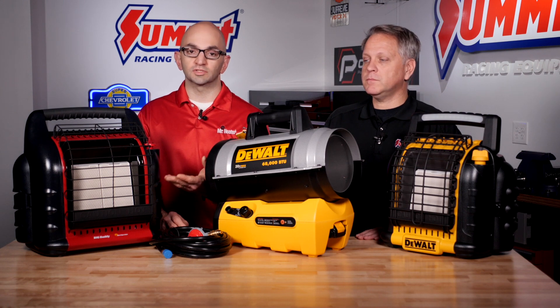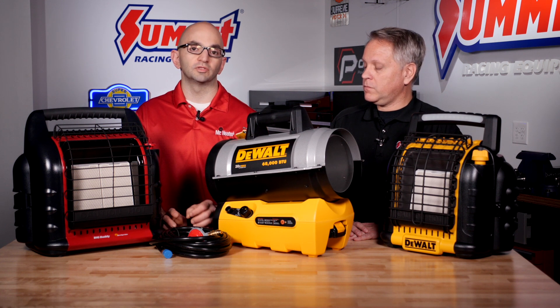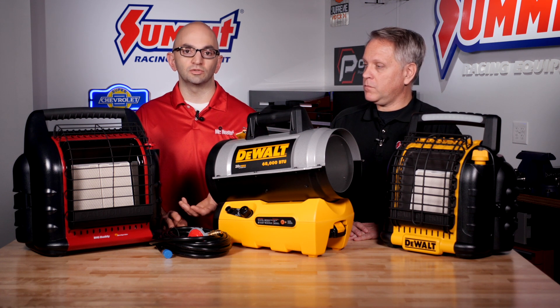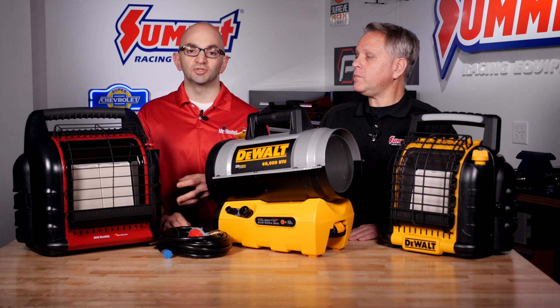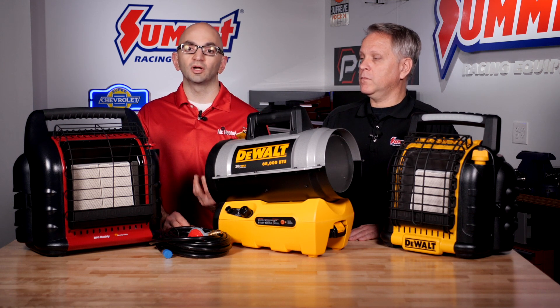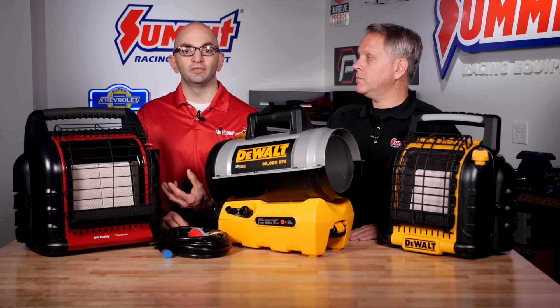We're going to look at the radiant first. The Big Buddy to my right is a radiant infrared heater, and how that works is it'll heat objects, not the air — the heat is sent directly in front of it to whatever is in front of it. This is what makes this heater a great outdoor heater, because you can set this up on the ice when you're ice fishing and keep yourself warm without trying to heat the air around yourself. If you were to use this in a garage or workshop, you could point it at yourself to keep warm, or point it at a workbench, and that object would become warm and act as a furnace — radiating heat into the space.